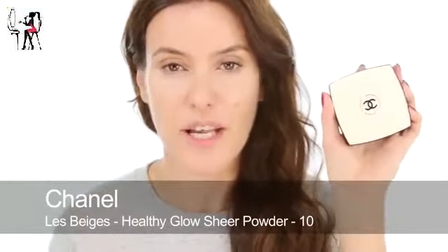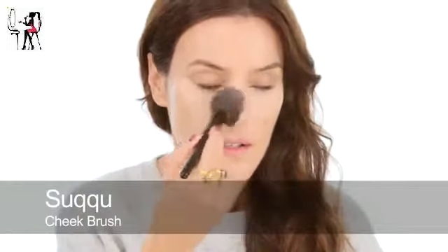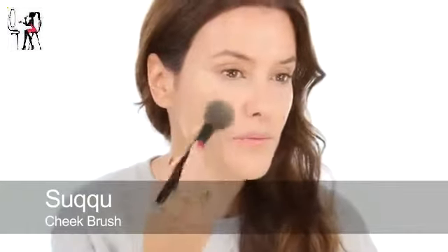Next I'm going to use the Belle Mine Powder by Chanel in number 10. I've been using it all summer — it's like a powder but with coverage. I've just been concealing and then using it on top and it really evens everything out. I'm about a number 30 Chanel foundation now and I find number 10 in this powder is fine. Just going all over, using it to mattify but also to get a little bit of extra coverage around my spotty areas, mainly my chin and a little bit around my mouth, just setting everything.